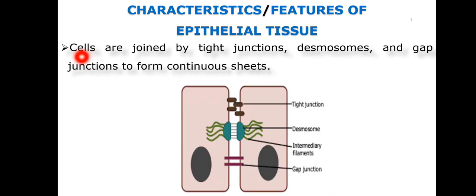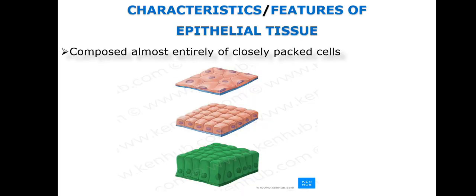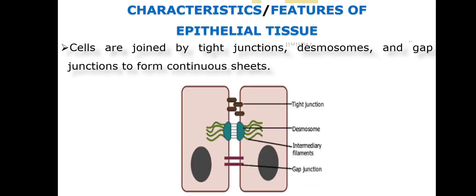Number two is that for this epithelial tissue to be closely packed together, very close to each other, very tight, it simply means that they have got tight junctions. Okay, so among the junctions, there are also what we call desmosomes, which are here, and also gap junctions that ensure that these epithelial cells are closely packed together. Because, for example, if it's in the skin, you don't want your skin to be loose. You want the skin to be intact, making sure that everything is closely packed. It's because of these tight junctions, these desmosomes, and sometimes gap junctions.